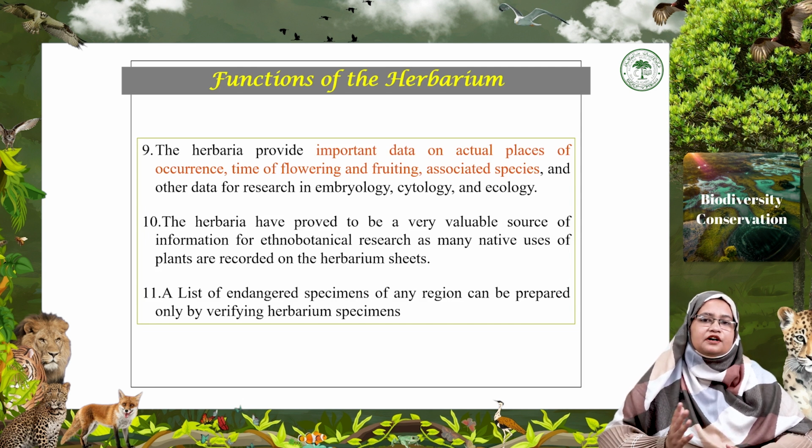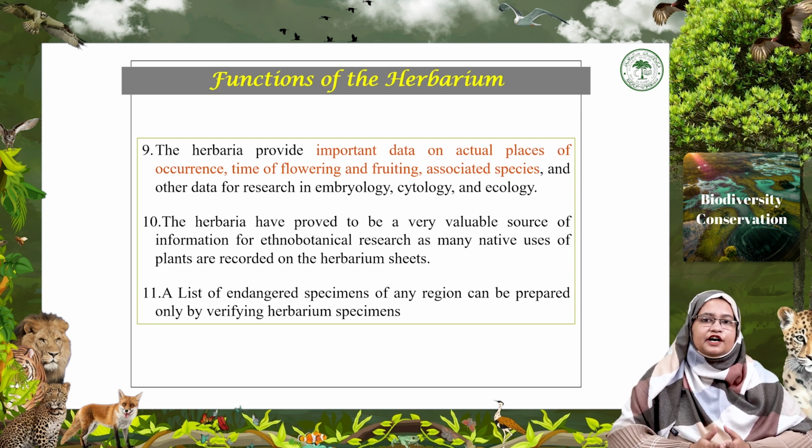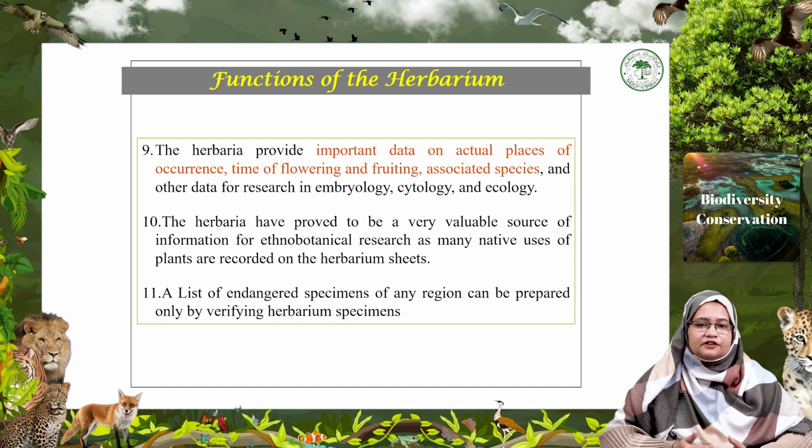Suppose we are visiting a place and in the herbarium we have seen a particular plant. If we want to collect some of that plant and study it further, the herbarium has information on where this particular plant was collected. So you can easily move to that particular place, collect that plant and study it live.